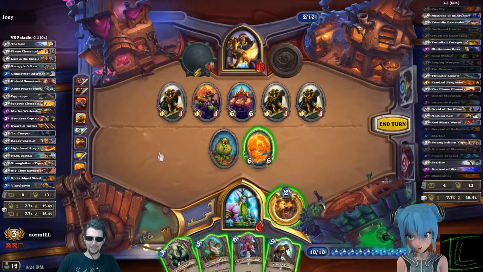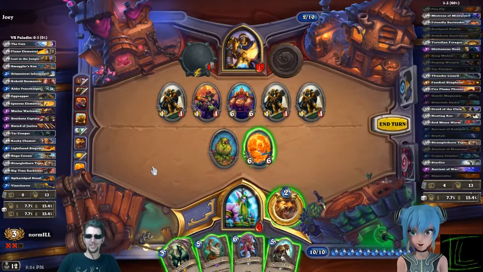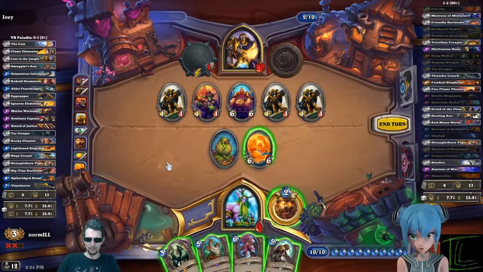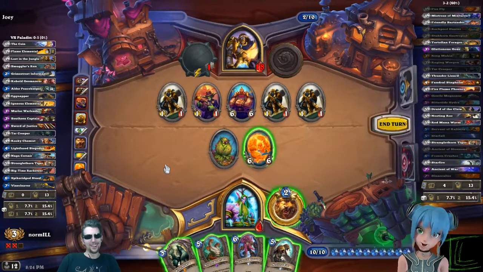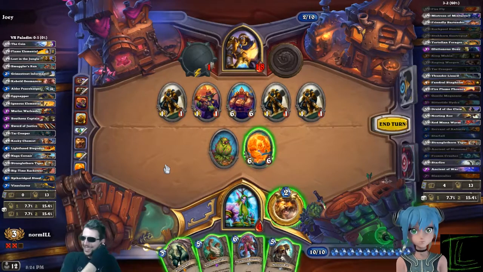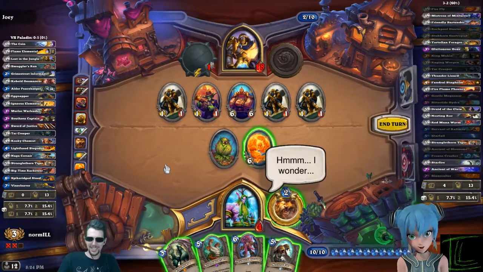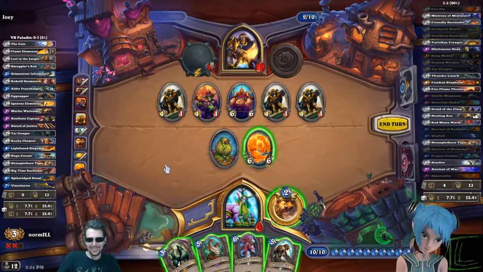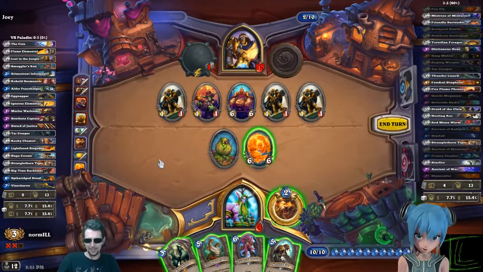I can't activate the taunt this turn. Shit. Do I need that extra point of health? Probably need every point of health I can get. Ah, Joey! Joey! Your Vine Cleaver is too good! No! Oh, man. Okay, hold on. How do we get out of this? There's gotta be a way I can puzzle my way out of this.